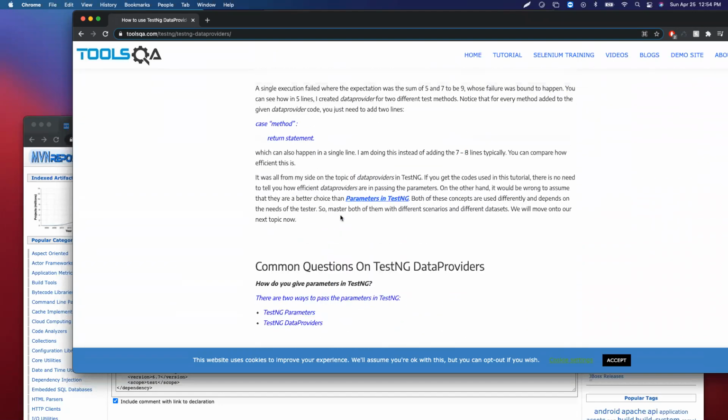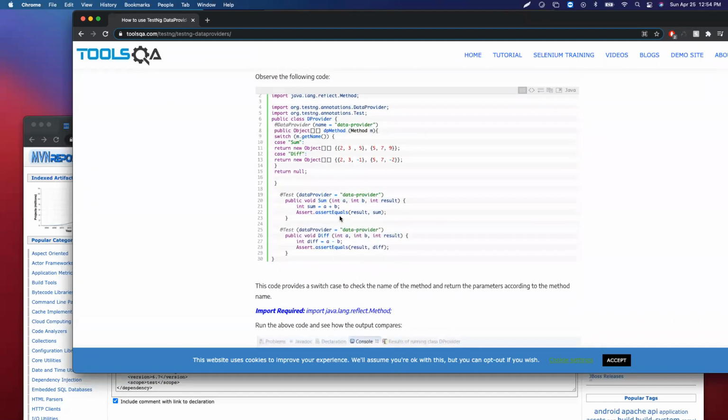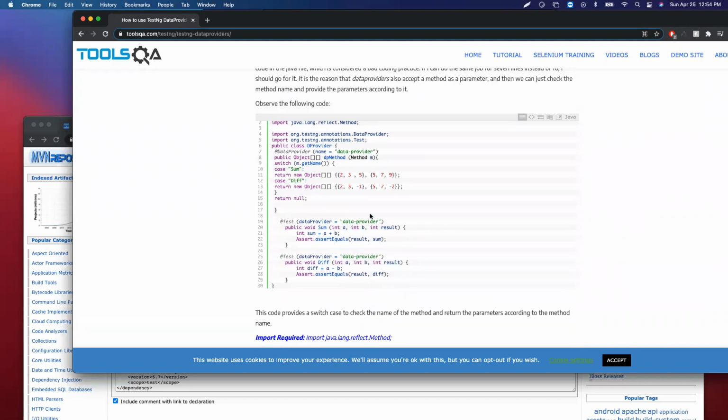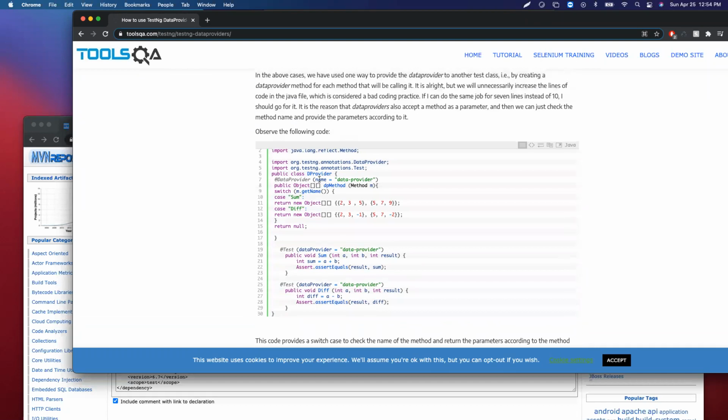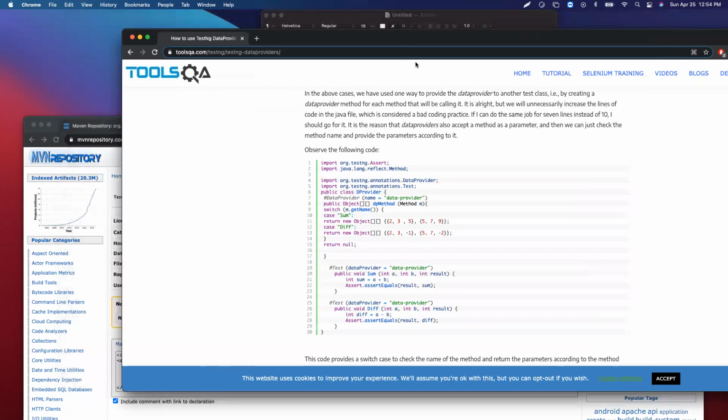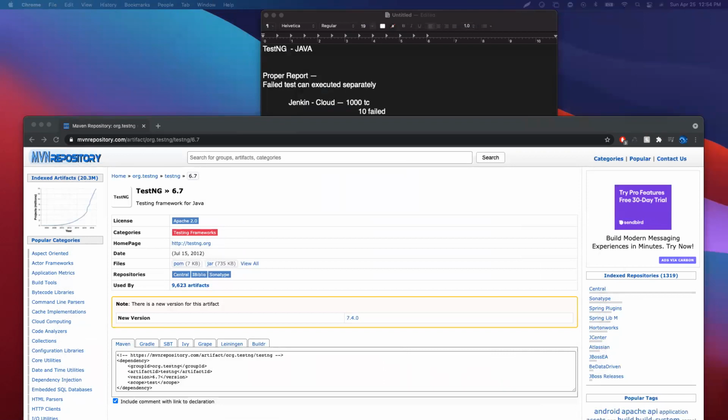I'm looking for a CSV. Okay, this doesn't have it. Let me just look into another example.